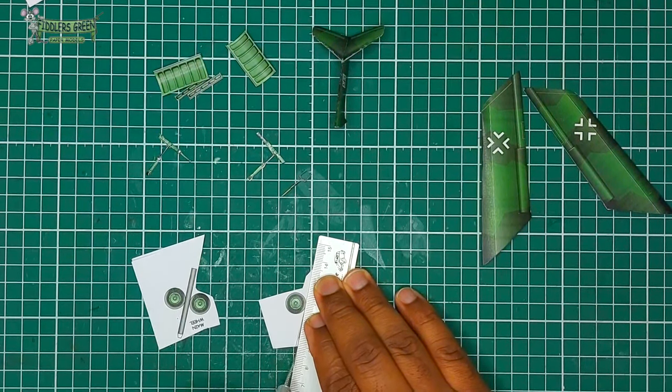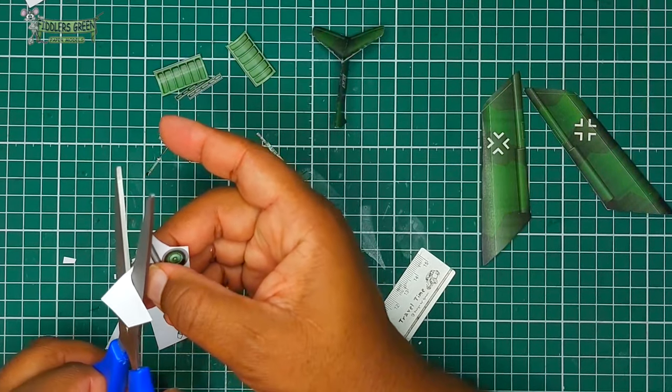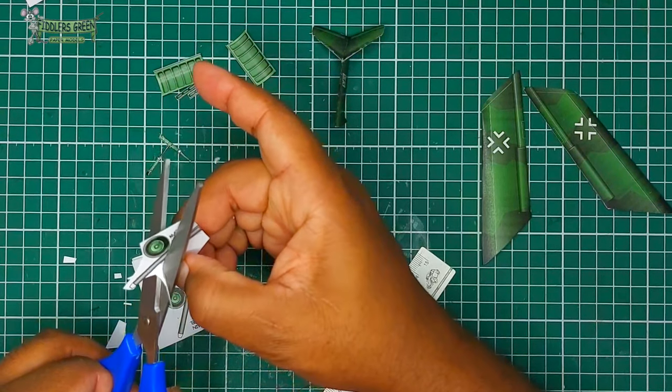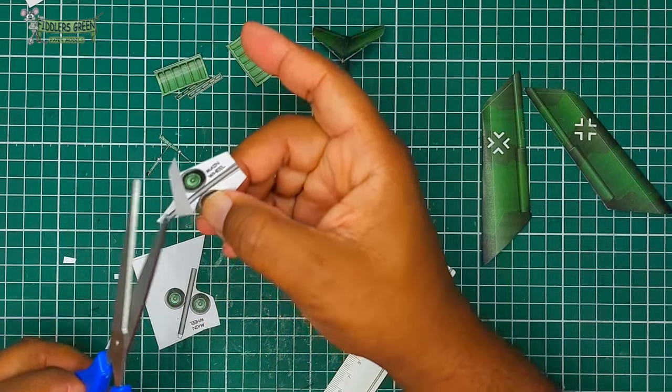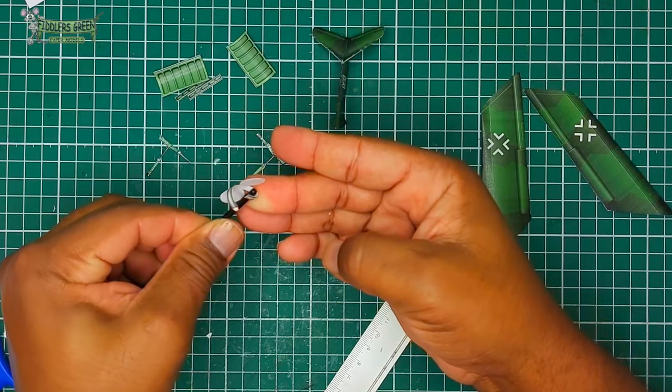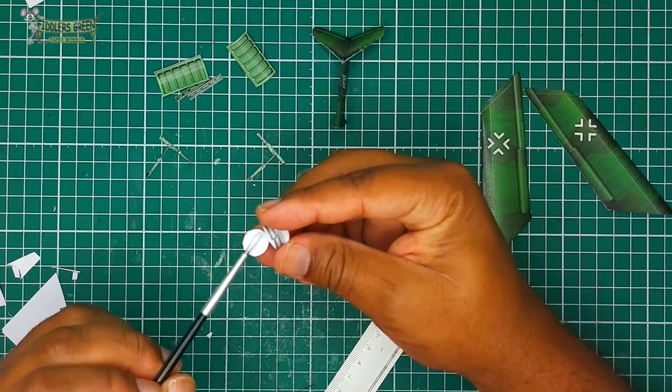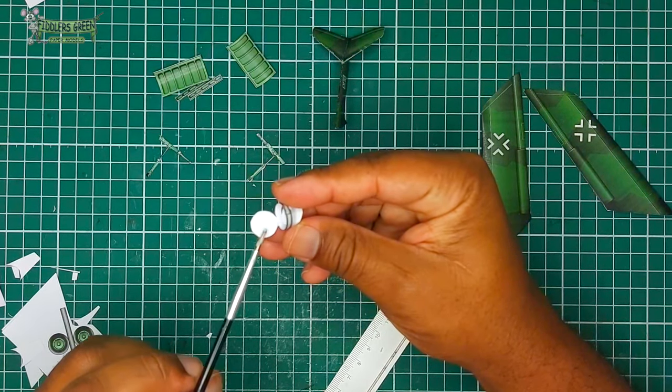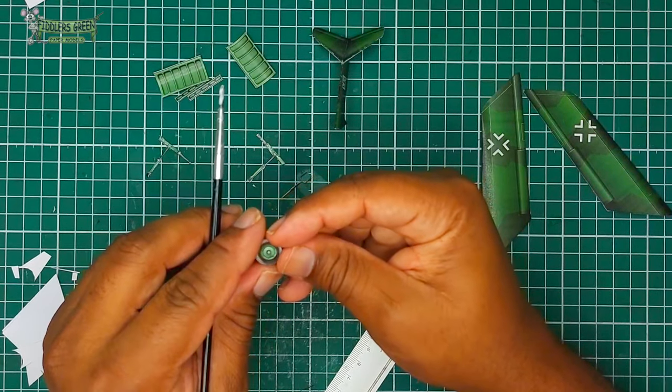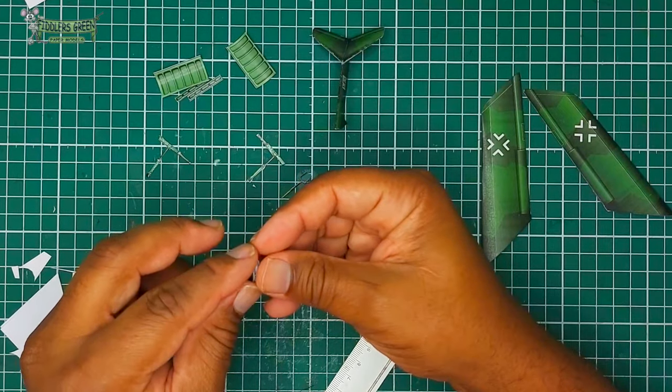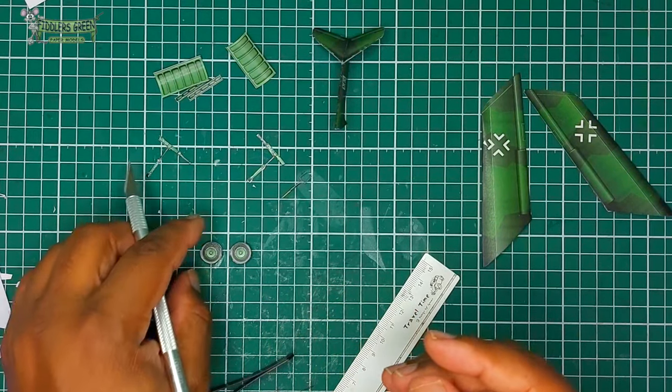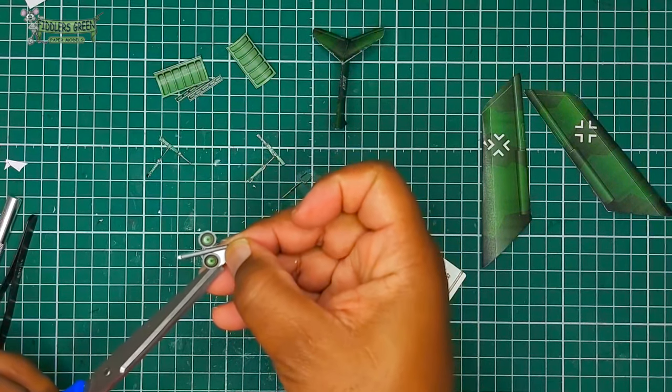And then we do the wheels like we always did them. We just cut it out. Roll. Add glue. And take your time. It's not a race. Take your time and enjoy the model. So this one here took approximately three hours to put together. And in between you know took a break. So it's a one evening model. And don't rush it. I mean just enjoy the process. Wheel done. We can color the edges right now if we wanted. So we just do the other wheel and then the nose wheel. We repeat the same process.